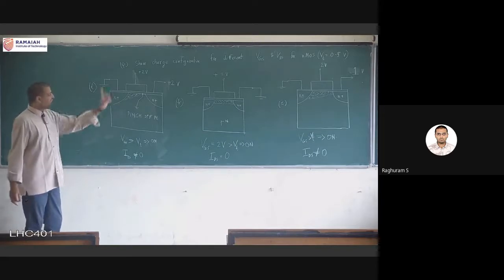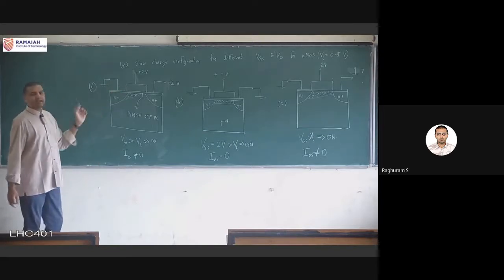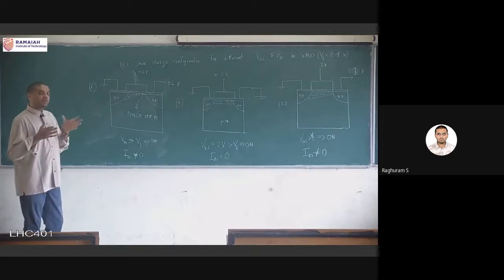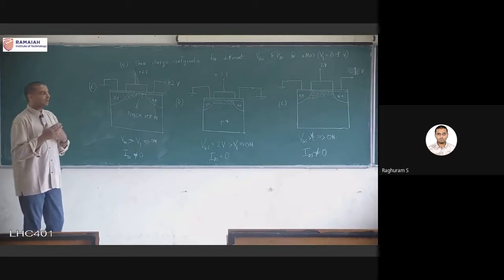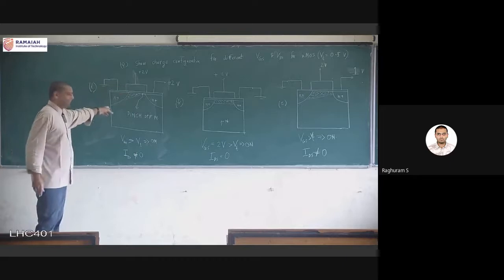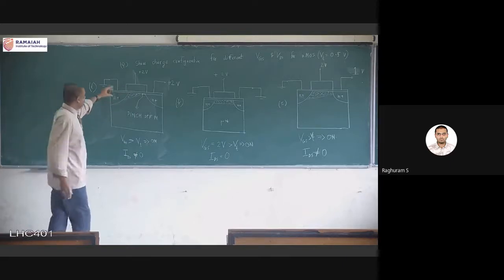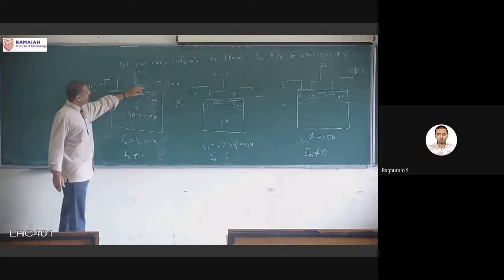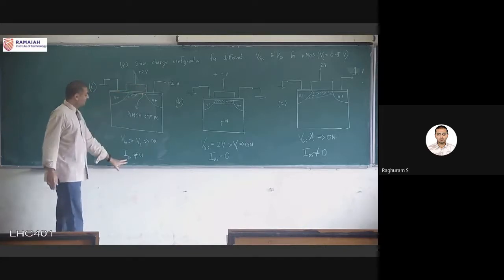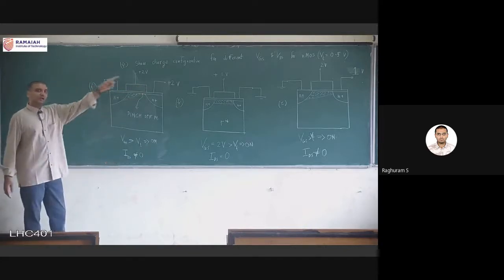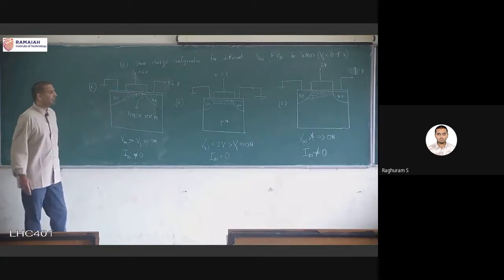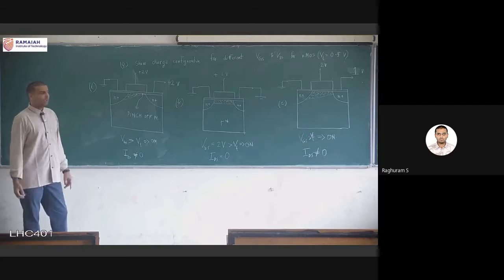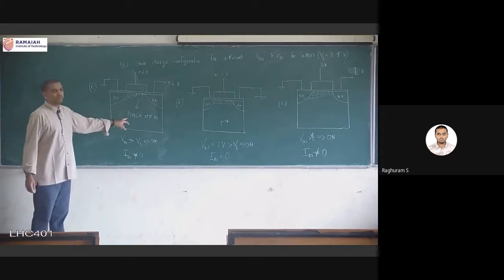But another thing, if you compare diagrams C and D, in which diagram is the concentration gradient higher? That is the rate of change of charge. Which diagram is it higher compared to C and D? Right? Definitely in D it is higher because on this side it is the same, but very quickly it is going to 0, which means this current somehow is going to be higher than current in C case. So this is one thing that also we will see when we come up with the equations. The current is highest in this particular mode of operation.